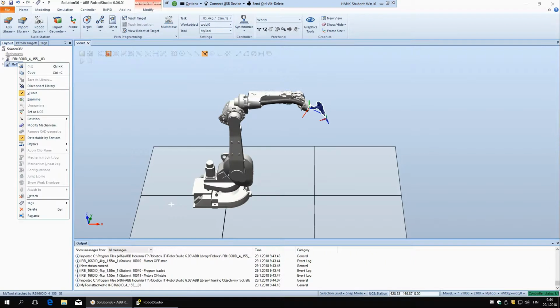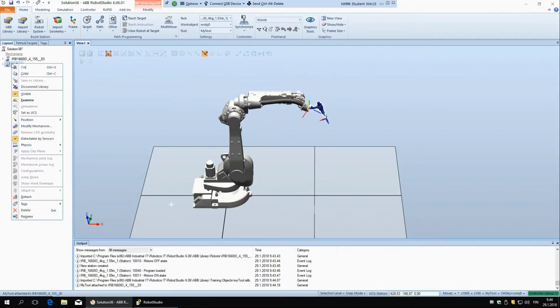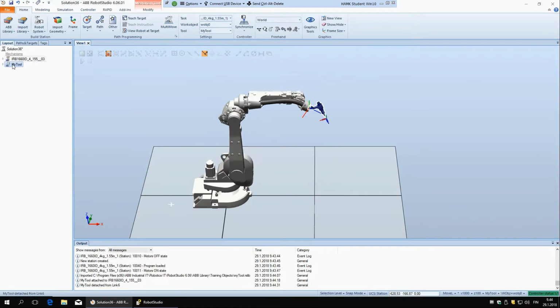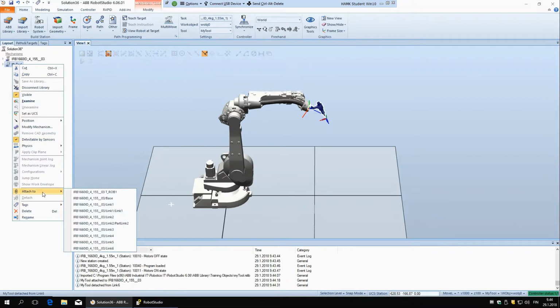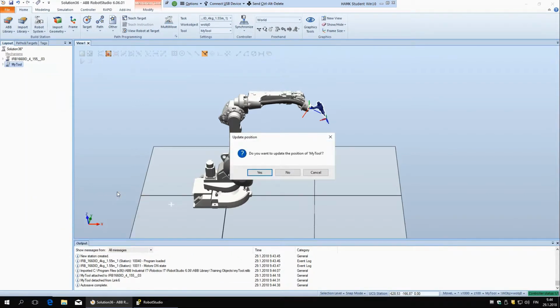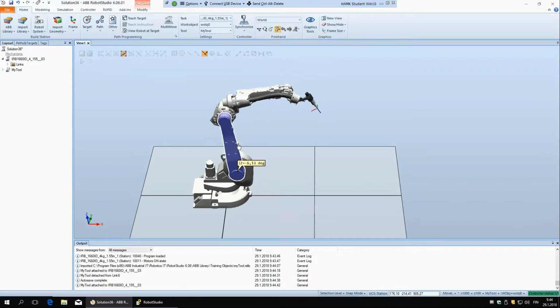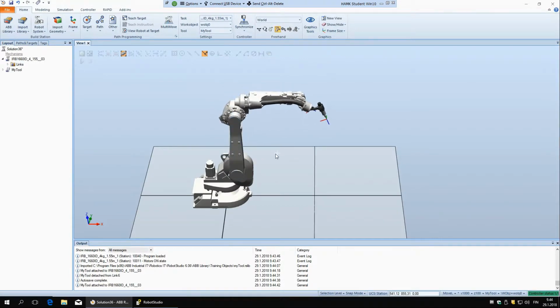Actually, you can also attach it to the robot by right clicking here and saying attach to. Actually, I'll detach this, and so attach to, and you can say here robot, and so now we have it here. Let's see if it's attached. Yeah, it's moving together, so it works.